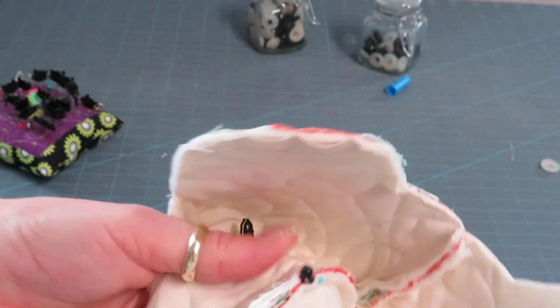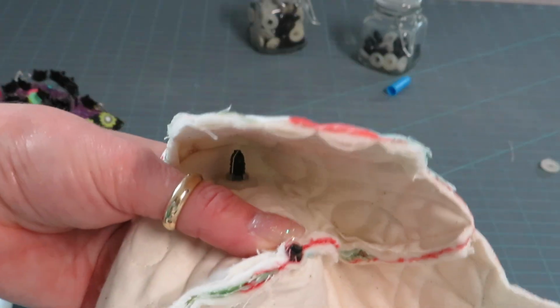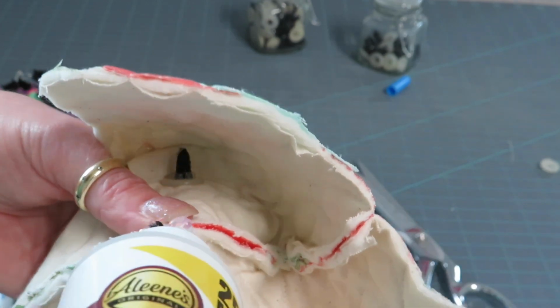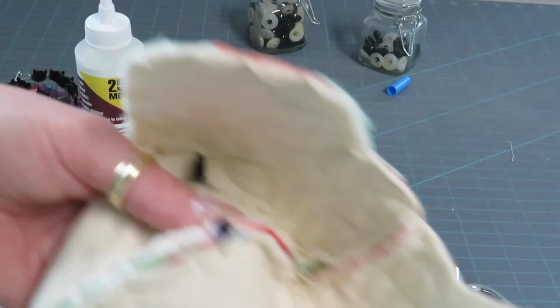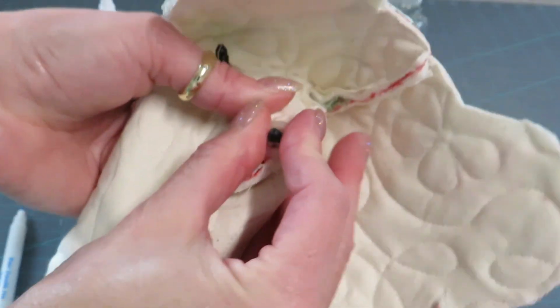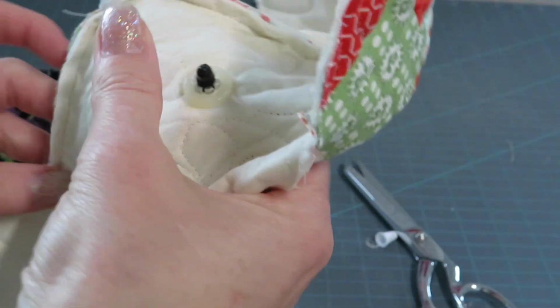So we're going to add our glue. I usually try to keep, oops, I got to take the lid off, Gina. I usually try to keep the seam open, but when it's quilted like this, sometimes it's kind of hard. And then you're gonna put your end on there, snap it in there, and I got some glue on my finger.